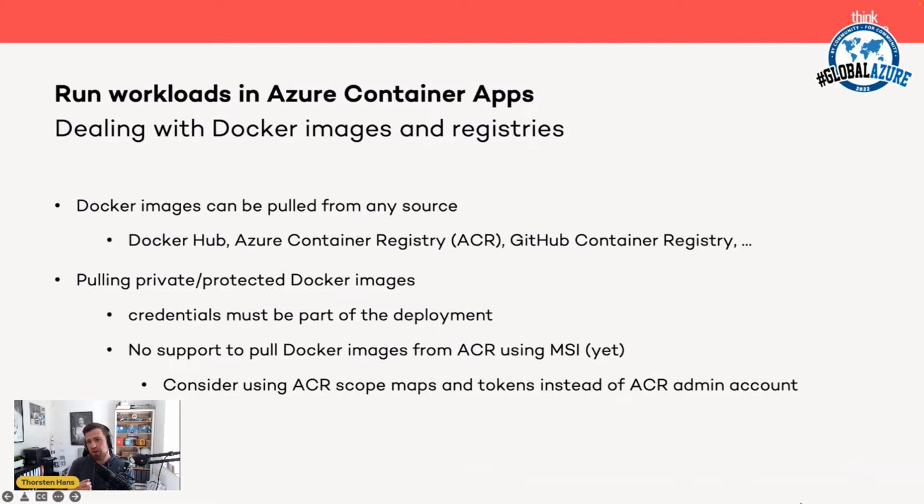And if you are, by the way, using Azure Container Registry, please do not enable the admin account to deploy your containerized application. Please consider going for the premium SKU and leveraging scope maps, which is kind of permissions inside of ACR. And then you can create tokens, which is basically a combination of an identifier and a password for that particular scope. So that means you can pull it also from the outside of Azure, and you don't have to create anything inside of Azure AD or so.